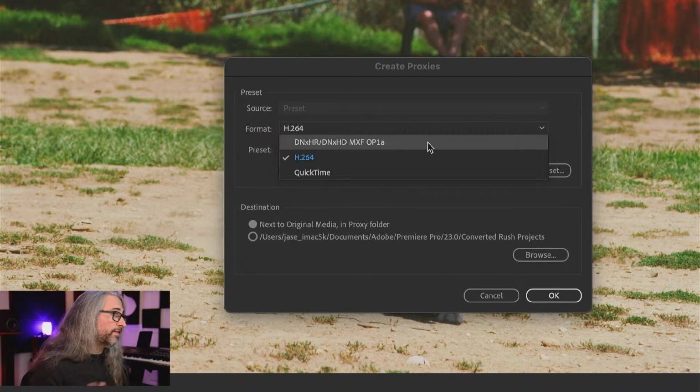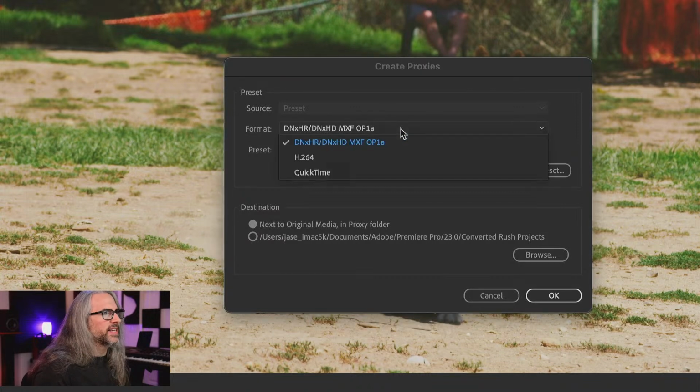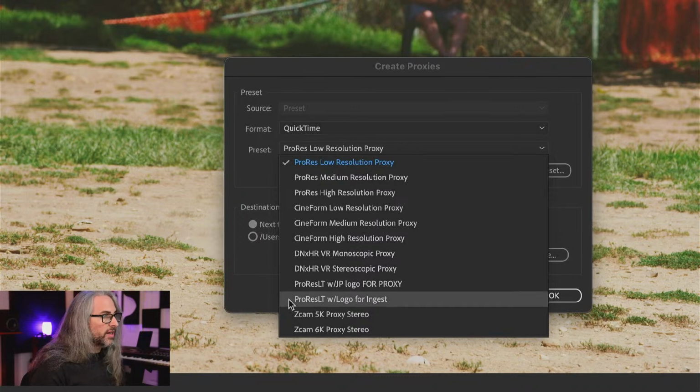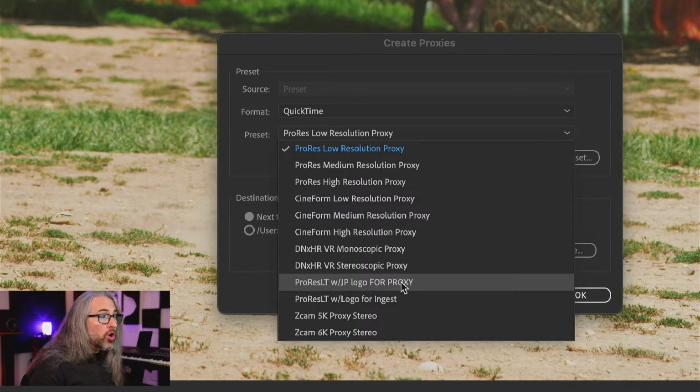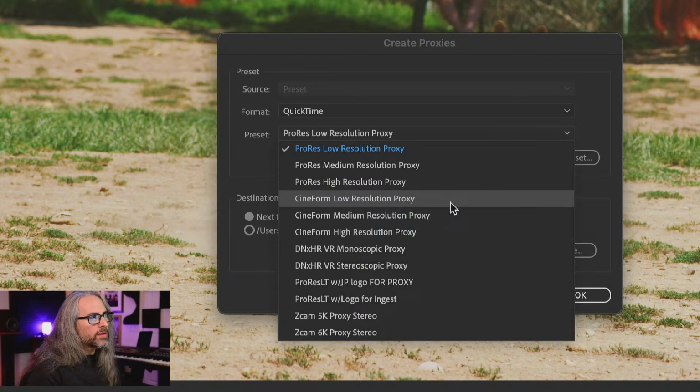DNxHR, MXOP18, fantastic choice. Again, if you come in here, it's actually showing only one preset. Now, we can add presets to this. Again, I showed this in a previous one. Most common, however, are probably going to be the ProRes proxies. And for a number of reasons. One, because these are native to both Premiere on the Mac and Premiere on the PC, and they just work, to be completely honest. They work really nicely. Now, I've got some of my own custom ones in here. You can see I've got some specific ProRes LT with logos. Again, this was because I was adding my own watermark. You'll also notice the GoPro Cineform flavors in here as well. Again, these are native file formats to Premiere Pro.